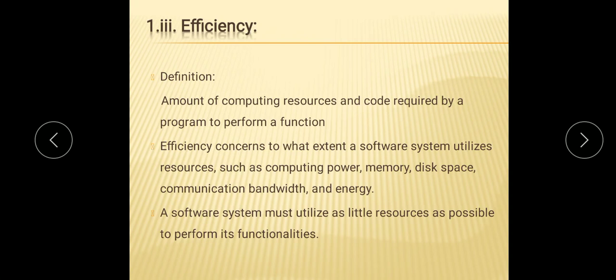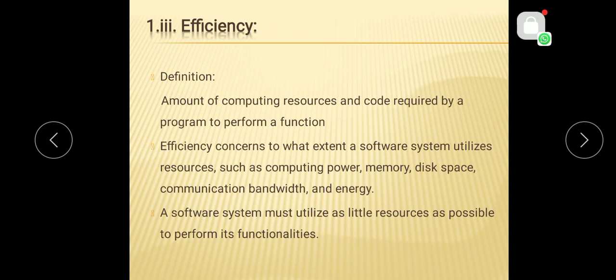Now, what is efficiency? Suppose I'm giving you 5,000 rupees, and you have to go to Mumbai from Kolkata. One option is you can buy a flight ticket by which you can go from Kolkata to Mumbai within 2 or 3 hours. And there is another option. You buy a second-hand bicycle within 5,000 rupees and start pedaling and reach Mumbai in a few days. Where you have to spend some money for your food and lodging. Even so, you have 5,000 rupees, so you can spend it as you want.